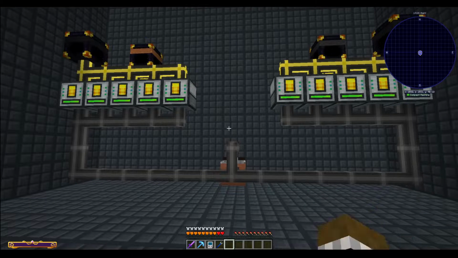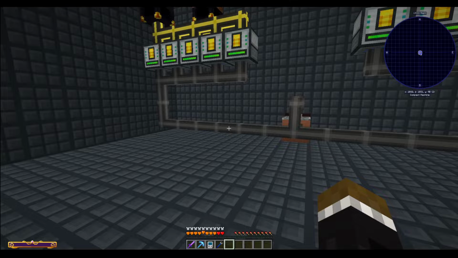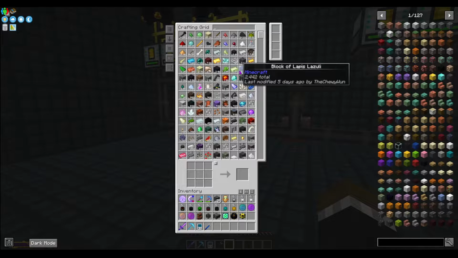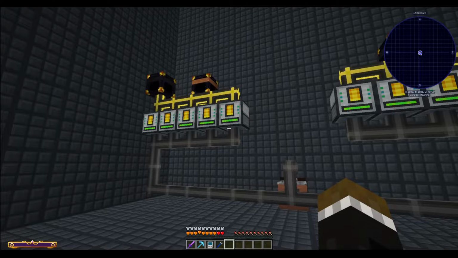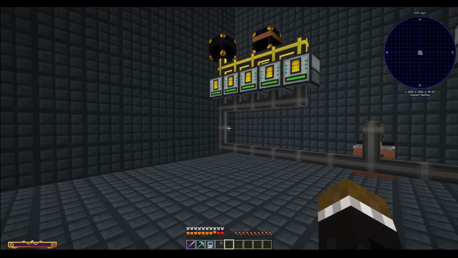So, trying to think of what else we can use. What else do we need? Yeah, plenty of diamonds. Iron is the biggest key, I think. We're already up at a good bit. So iron, gold. Gold is doing well. I mean, that will take care of all the basic processors.